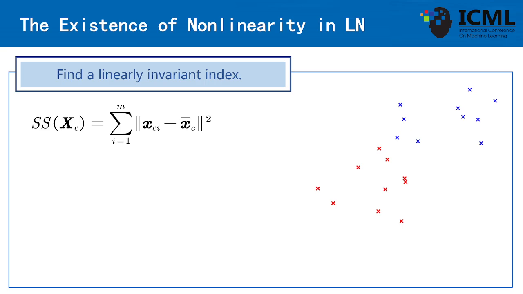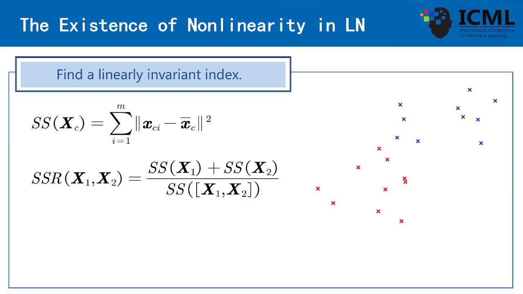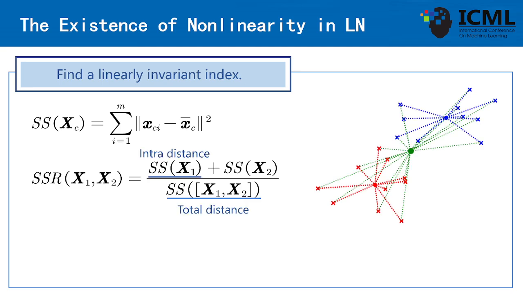Although we can directly figure out the nonlinearity from its mathematical expression, we can hardly find its further guiding significance in neural networks. So it is important to explore how layer normalization can interact with the inputs. We use SSR and LSSR to describe how easy it is to separate two classes. We define SSR as the ratio of the intra-distance to the total distance.